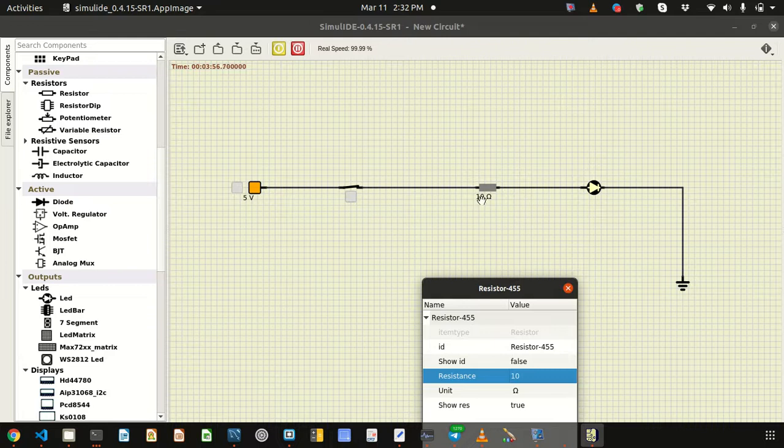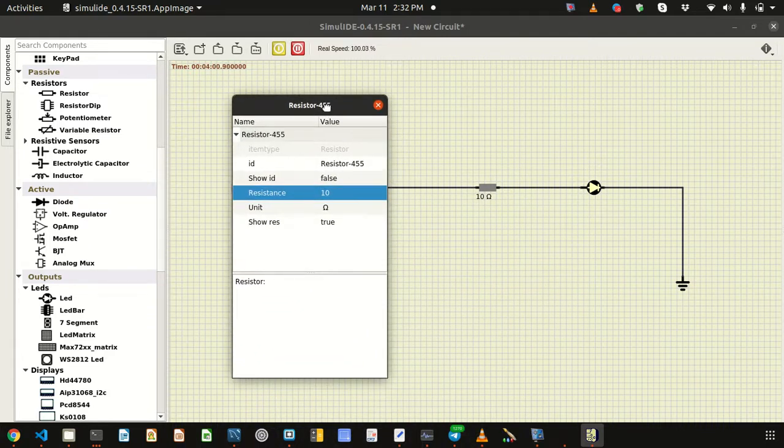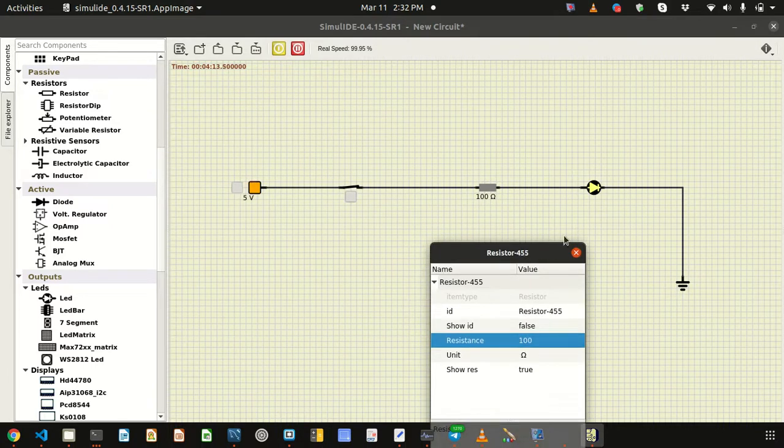It's because this resistor is allowing too much current through the LED. To limit the current, of course, you have to increase the resistor value. Let's change it back to 100, and now you can see that the LED stops blinking.